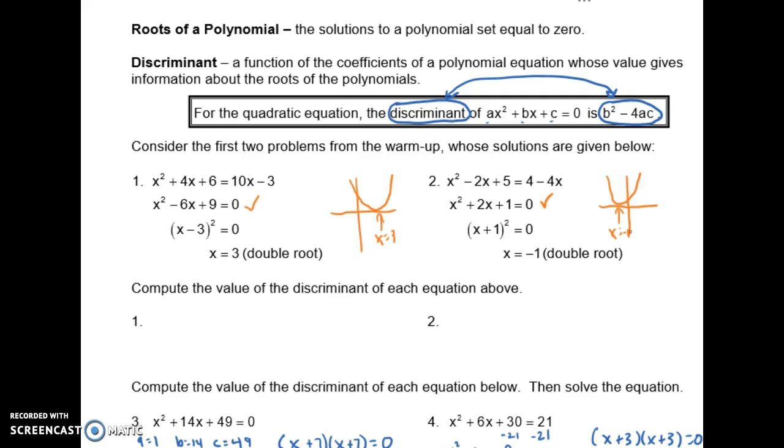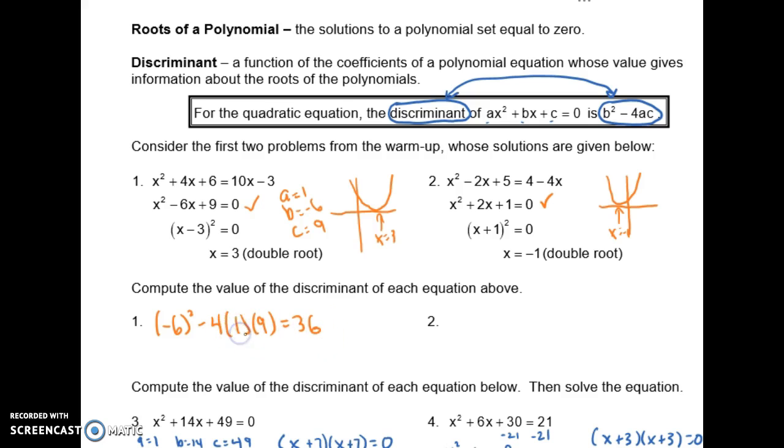Well, let's actually calculate it. So once we have that step when we have the equal 0, we can start picking out our a, b, and c value. A equals 1, that's the number in front of x squared. B equals the number in front of x, which is negative 6. And c is our other number, which is 9. To find the discriminant, I'm going to take b squared minus 4 times a times c. So b is negative 6, and we're going to square that, minus 4 times a times c. Negative 6 squared is 36.